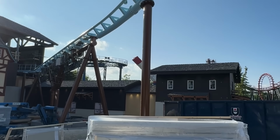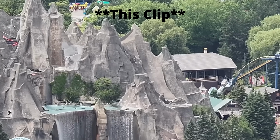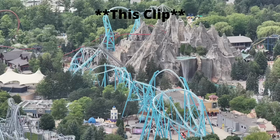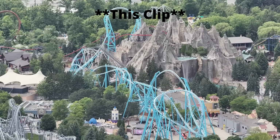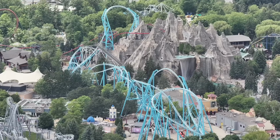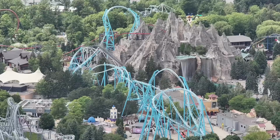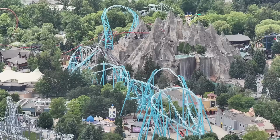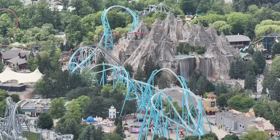The second question we are getting, is this top speed? Yes. Our last drone shot in our latest testing video, it looks to be final speed. So we don't know for sure, but it is using and launching fully now, not pausing in the mountain. So I would assume that is final speed, but anyone who knows roller coasters, for those of you that may not, when a roller coaster starts testing and it's new and the wheels and the grease is all new, it'll pick up speed as they test and test more. As the day gets hotter, as it runs more, it'll pick up speed. So while it looks like it is final speed and everything's running great, it will pick up speed a little bit more by the time the ride opens. Same thing when you go to a roller coaster first thing in the morning, they run a little slower than they do by the end of the day.